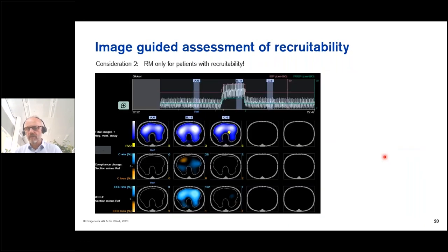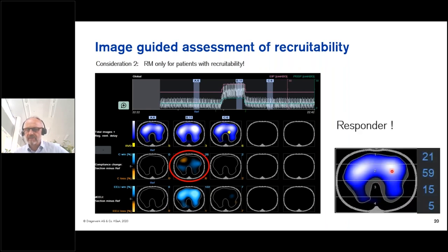And then, of course, right now I only showed you two examples of patients where we didn't have the positive response, where nothing could be recruited. This is an example where I should also display the regional ventilation distribution. You can already see that in such a ventilation pattern, almost 80% of the ventilation takes place in the upper lung, and only very little ventilation takes place in the lower lung. So just by interpreting those numbers, you already know that this patient would probably benefit from a higher PEEP in order to get a better balance between the ventral and the dorsal part. And so again, in this patient, it was just a PEEP elevation of 5.